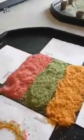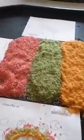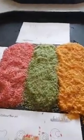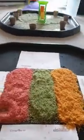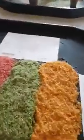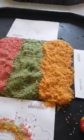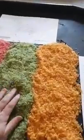So this is rice that I've made using food colouring. You can see that it's not quite as vibrant as the stuff made with paint, which is why I tend to use paint if I can, or the Crayola stuff. Also, the food colouring makes it a little bit wetter. So if you are using food colouring, that's completely fine. But what I tend to do is spread it out on a tray like this. I made this about 20 minutes ago and it's now completely dry, so completely good to use.